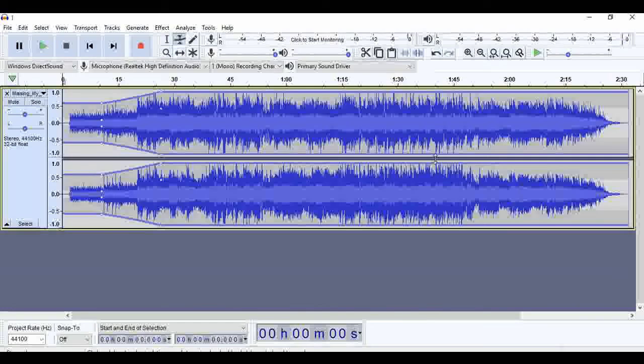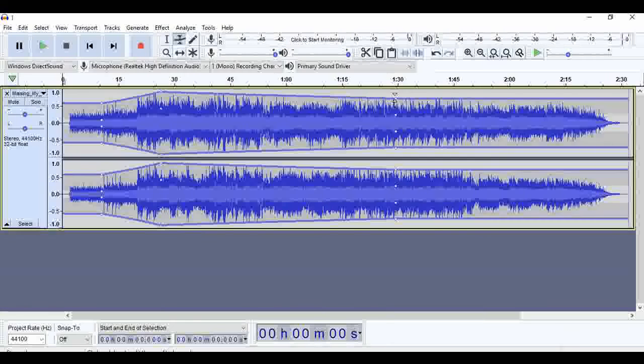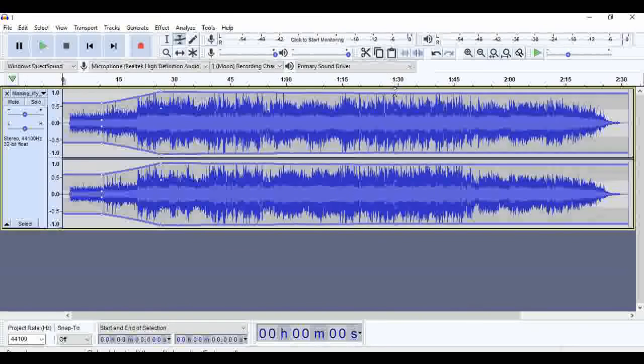So I want to level them. We continue from there, using the envelope to normalize it to where it is.